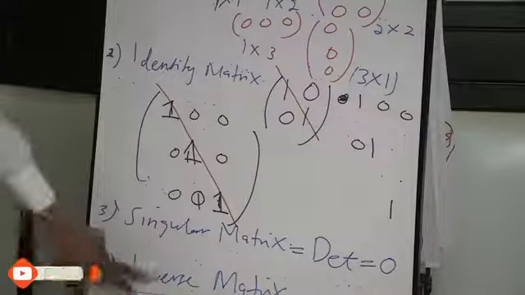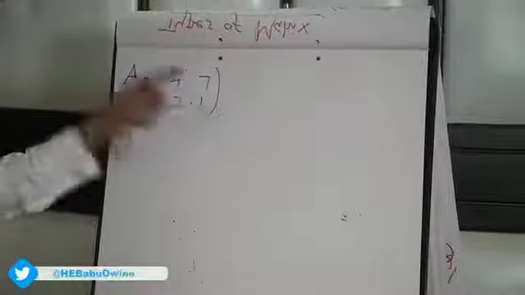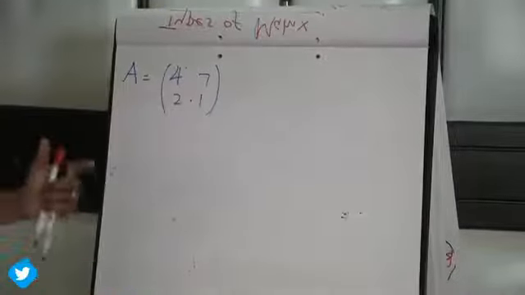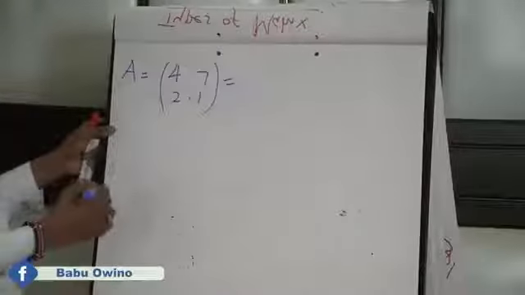So now we want to do something to do with the inverse of a matrix. Then we make a comparison with the examples that I've given you. Let's say we have matrix A equals 4, 2, 7, 1, and you are told to get the inverse of this matrix. Number 1, you get what we call the determinant of the matrix. How do we get the determinant of a matrix?